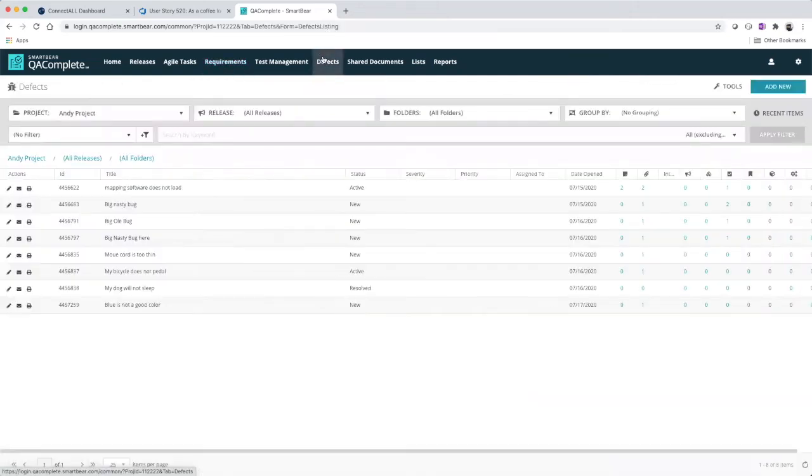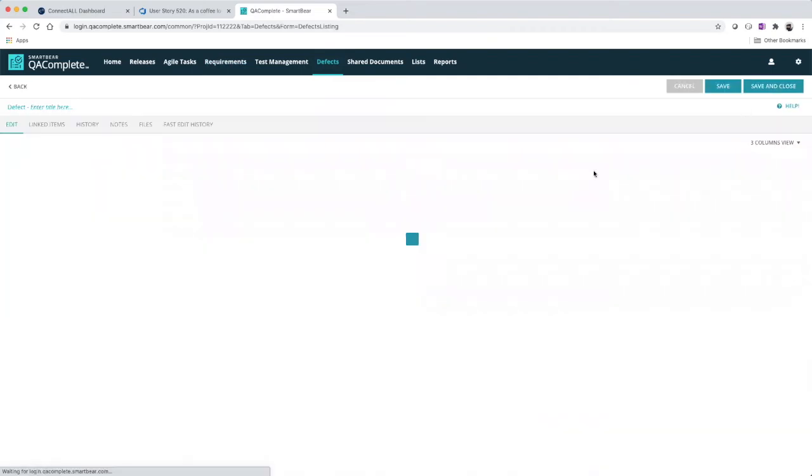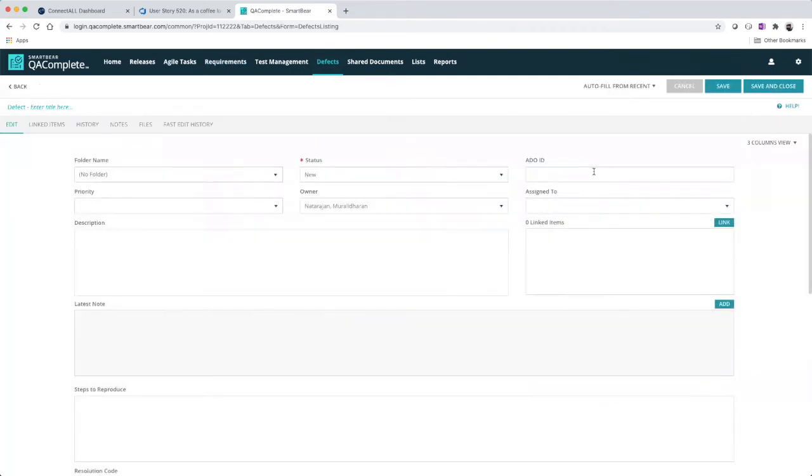So as a bug is logged, we can log a bug and have that sync back over to Azure DevOps for your application developers to see that bugs are being found against this particular user story. So let's go ahead and show that in action. We'll create a new defect in SmartBear. Say my coffee is still too cold.